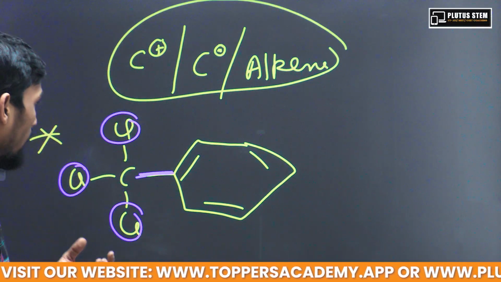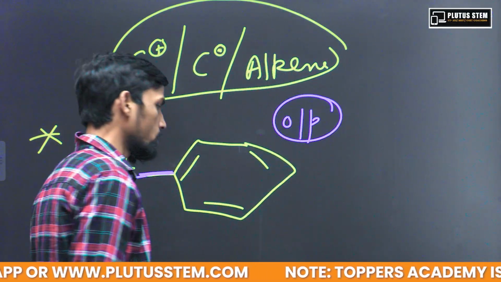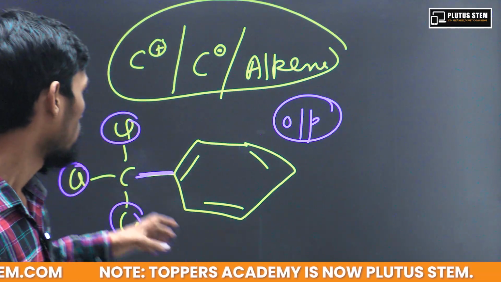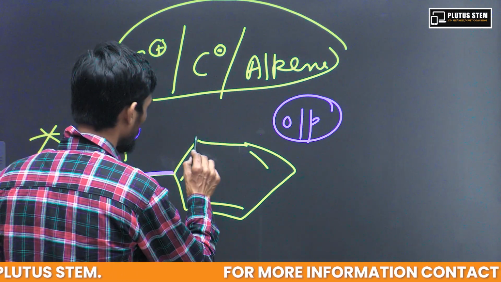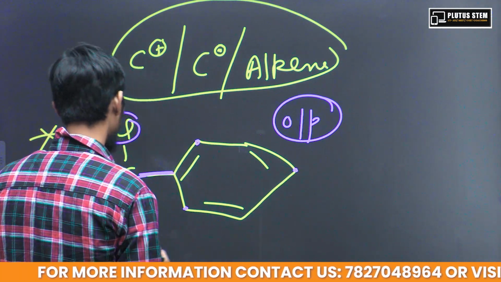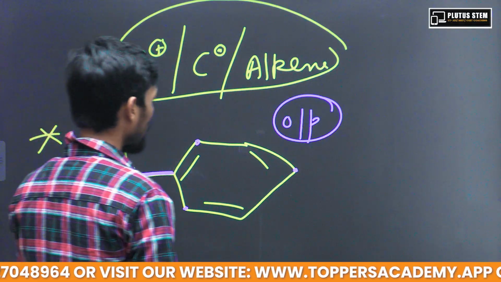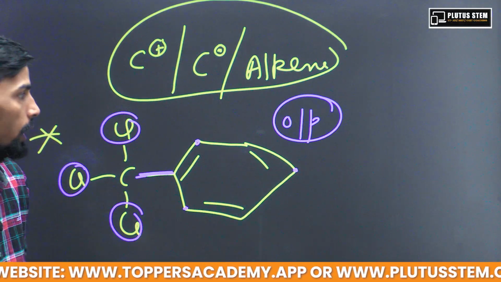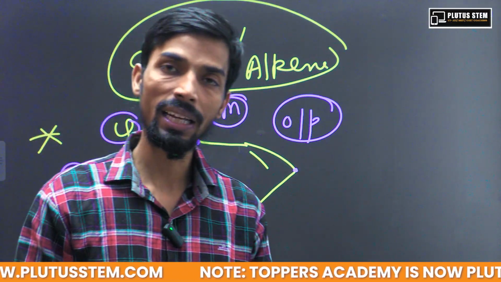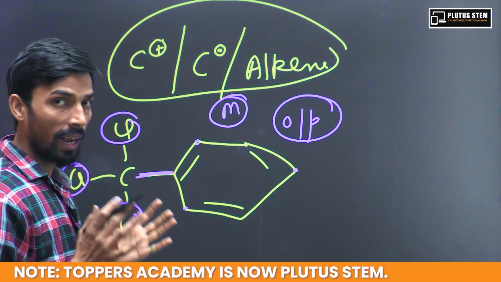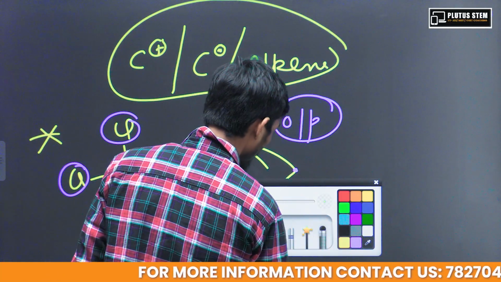But if we want to know whether the upcoming group is coming at ortho and para position, we cannot tell this through the inductive effect, because inductive effect works more at this position and lesser at this position, as inductive effect is a distance phenomenon. So on the basis of inductive effect, we cannot tell whether it is an ortho-para-directing or a meta-directing group. But this hyperconjugation phenomenon helps us in determining the meta directing effect. It is a meta directing group.